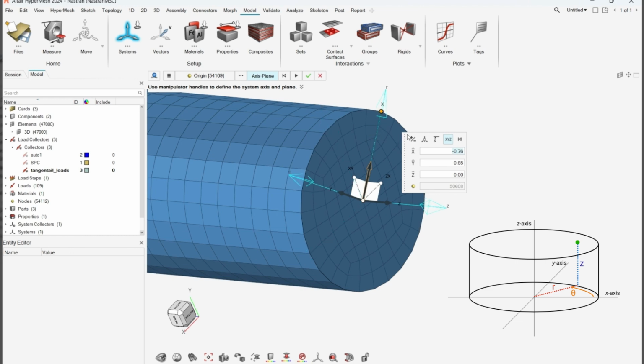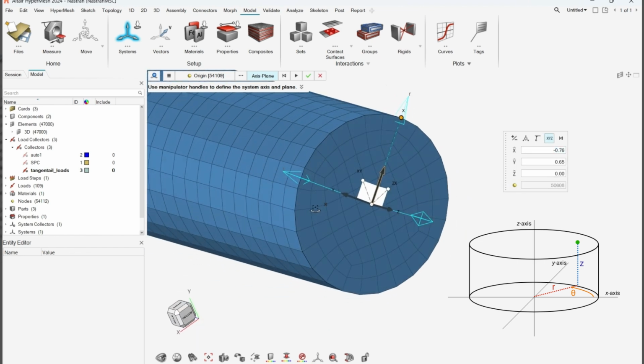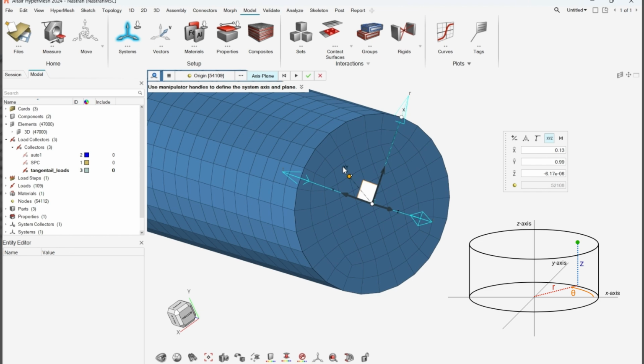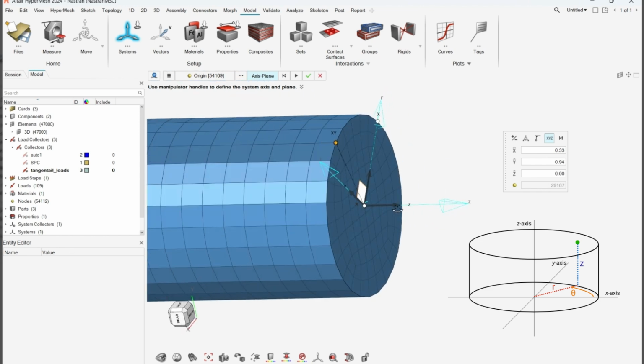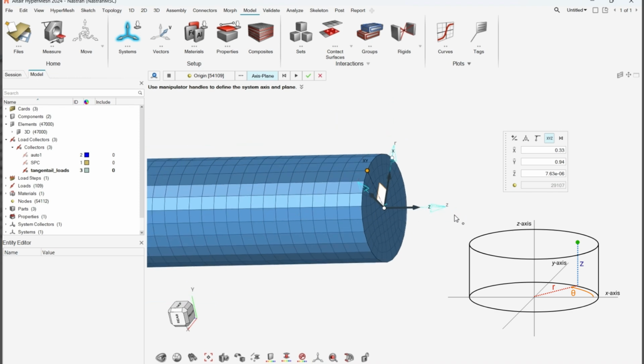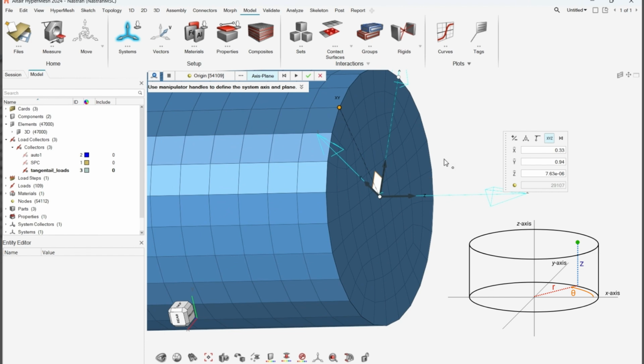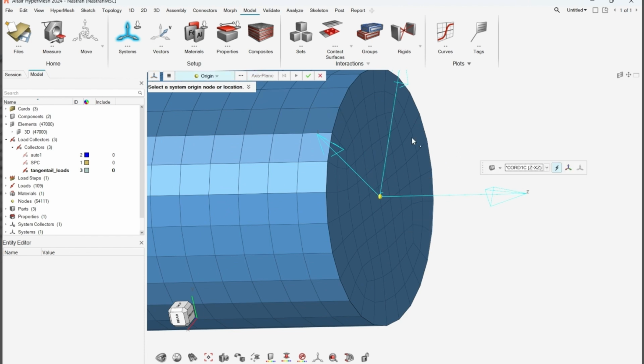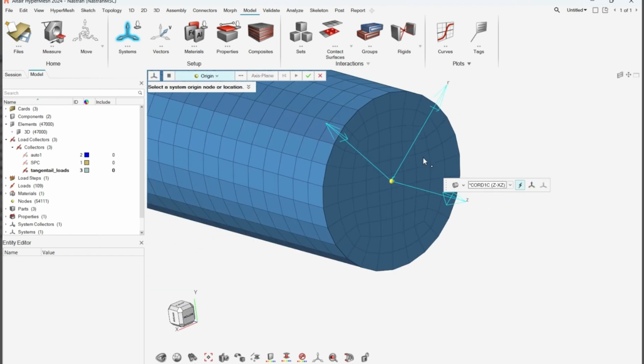Second thing is y-axis is nothing but the theta. And z-axis should be pointing towards the axial length of this. So once this is done, I can just press OK. It has been created.